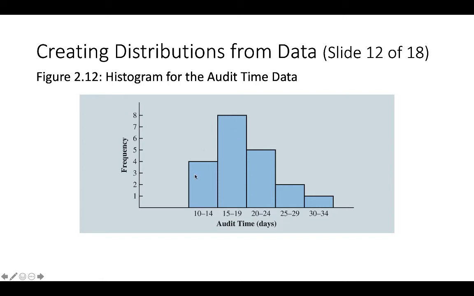A histogram is basically a visual representation of a frequency distribution. It should look something like this, right? If you plot each bin on the x-axis and the frequency of each bin interval on the y-axis, you get a histogram. The histogram shows you the shape of your distribution, so you can see if you have more values in some bins and fewer values in others. It may skew to the right, like this graph, or skew to the left; it doesn't look symmetric.